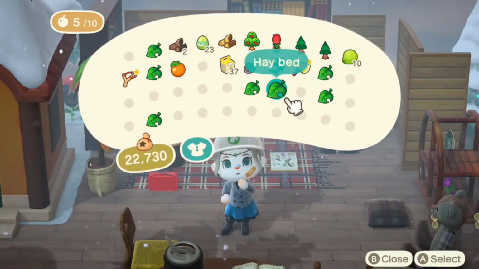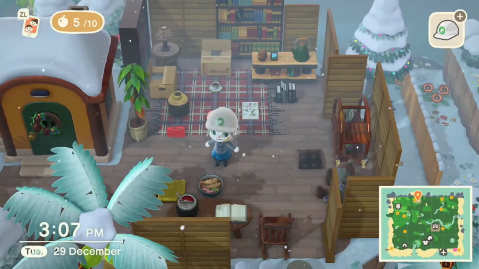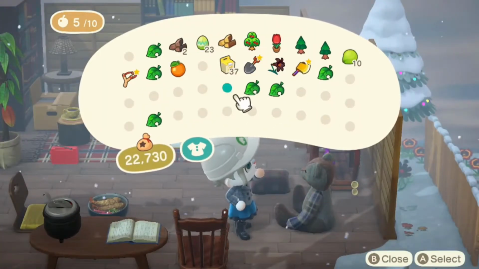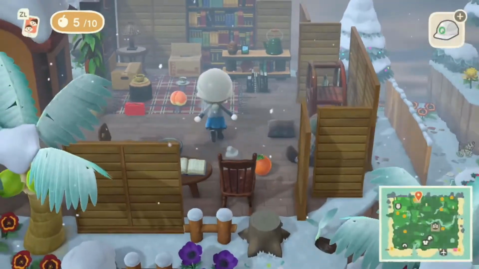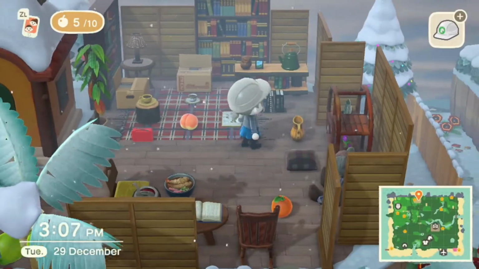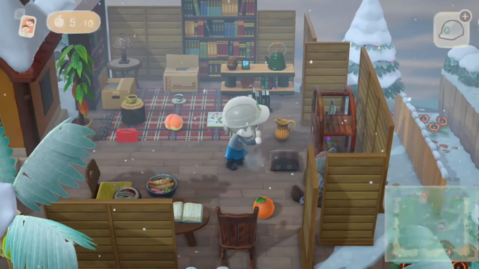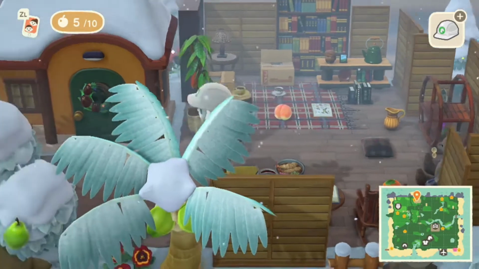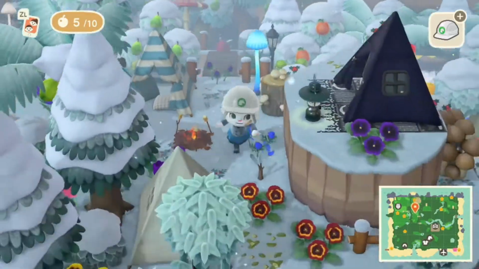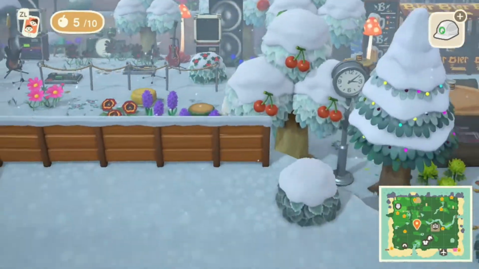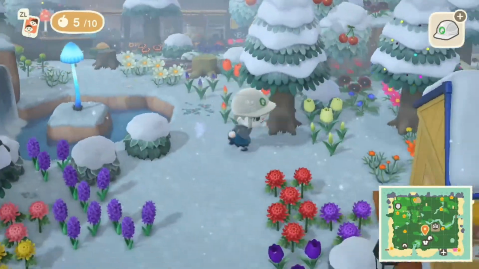Just stick some noodles on the floor, because why not? And the orange goes back, because clearly that was a quintessential part of this build. And then I just added a little water jug, because not everyone wants hot drinks. I then remembered that I have a magazine rack in my house, so I went to go and get that. I thought I'd leave this bit in so you could see a little bit more of my island, which is slowly becoming overrun with flowers.